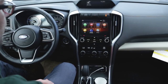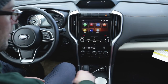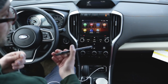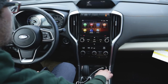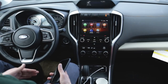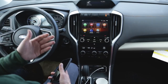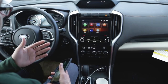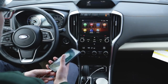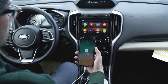For Apple CarPlay, it doesn't really matter if you're connected to Bluetooth or not. Apple CarPlay is simply another option to connect your phone. On the Ascent, the USB port is up here — it doesn't matter which one you use, but you need to make sure it's a proper media cable. If it's the one that came with your phone, you're good to go. Some cables from a gas station, for example, are just charging cables, not media cables, so you won't get everything you need. All you need to do is simply plug in your phone.